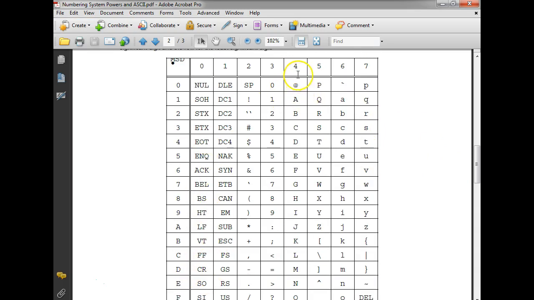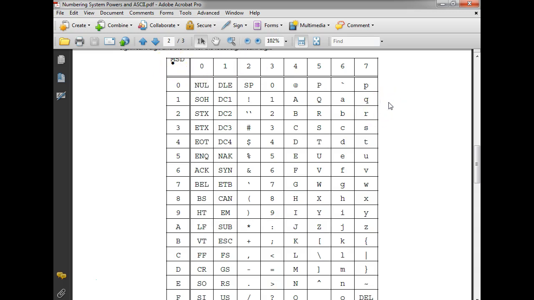So the letter A would be what? 41, right? You understand that? And depending on running even or odd, so 41, would that be even or odd? Would that be an even number of ones or an odd number? Well, no, 41 in binary, right? But this is hex, right?